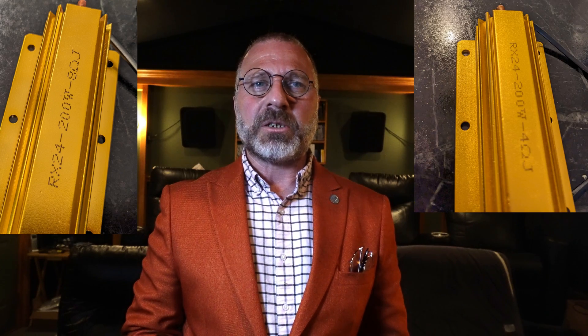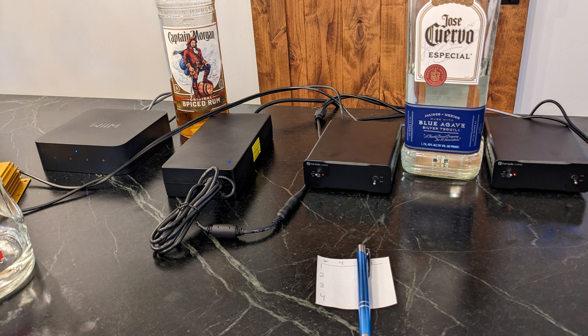I'm going way out on a limb here and without doing any testing whatsoever, I'm going to tell you channel separation is stunning — simply superb. So what did I actually test? I tested heat. I couldn't listen because of the noise issue, so I hooked up one unit to an 8 ohm resistor and the other to a 4 ohm resistor, and streamed white noise for four hours via the RCA input with the switch set to 31 dB gain.